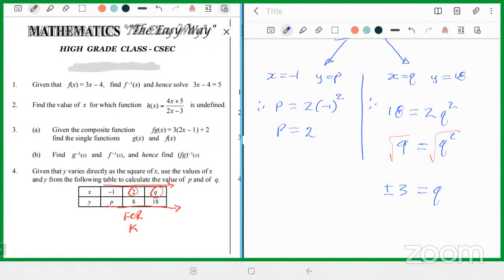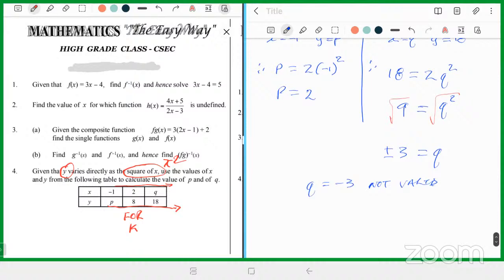And that's why you need to consider here whether it's a positive or negative value and then choose the correct one. In this case, because it's a direct variation and the values are supposed to be increasing, because a direct variation is that when x increases, y increases. In this case, it is y and x squared. So when y increases, x squared increases. And if x squared is increasing, it means that x is also increasing. So we cannot use the negative 3 in this case. So we're going to say q equals -3 is not valid in this case. And so the value we want is +3.